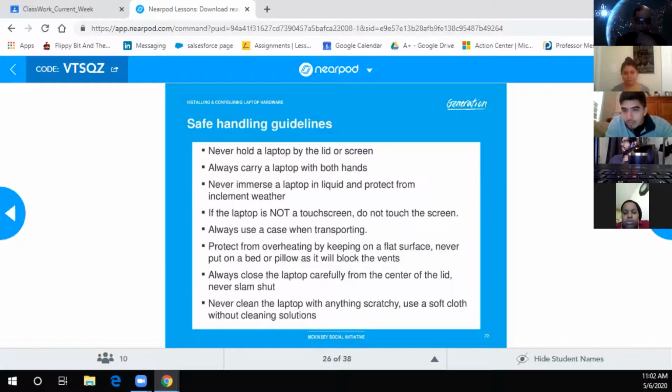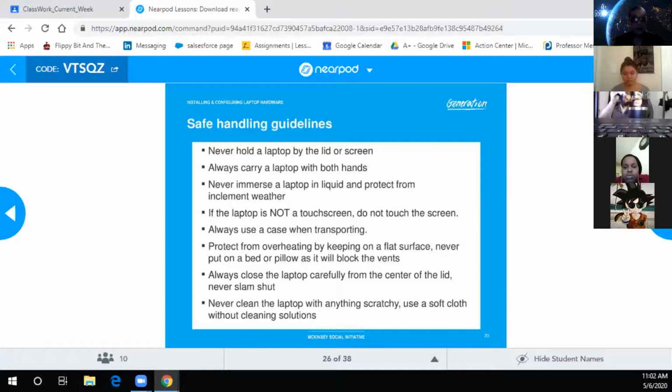There's plenty of little soft cloths that they sell out there that are meant to clean screens. Please, whatever you do, don't use Clorox or some other cleaning solution. As for not touching the screens, yeah, that really is what they mean. If it's not a touchscreen, don't start doing this to the screen because that's not going to help. It's liquid crystal, so the more you push on it, the more likely you're going to damage that area.